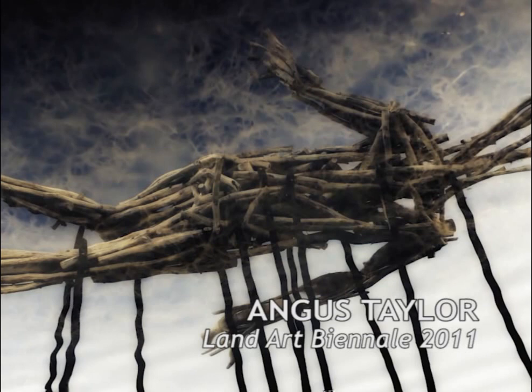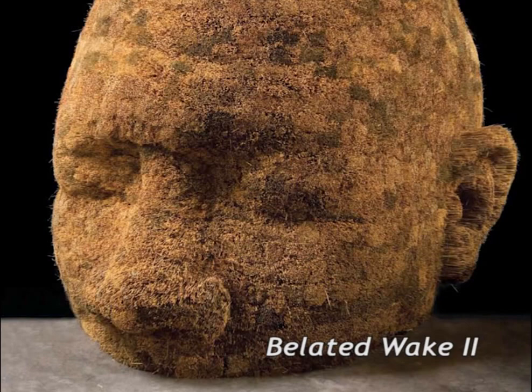My contribution to the land art in the Botanical Gardens in Joburg will be a thatch head that I made in 2010, that was made in a gift economy. It wasn't really a commodity one can sell because it's something that deteriorates quite speedily when placed outside and it changes in its appearance.